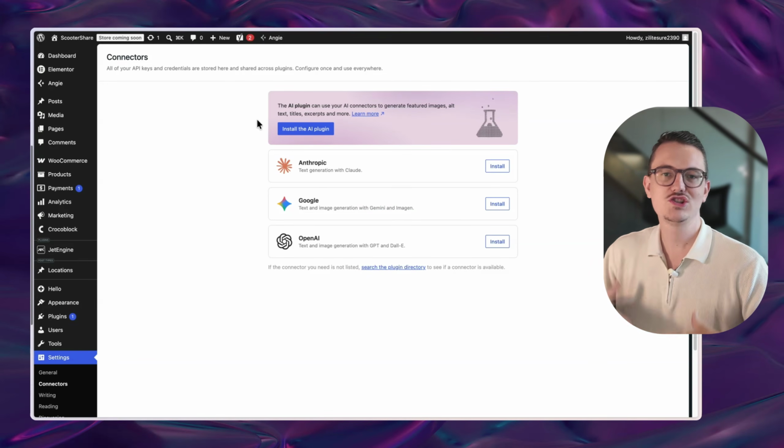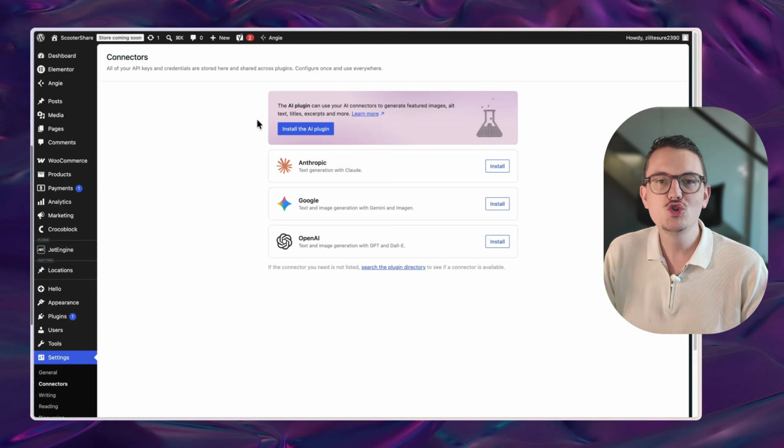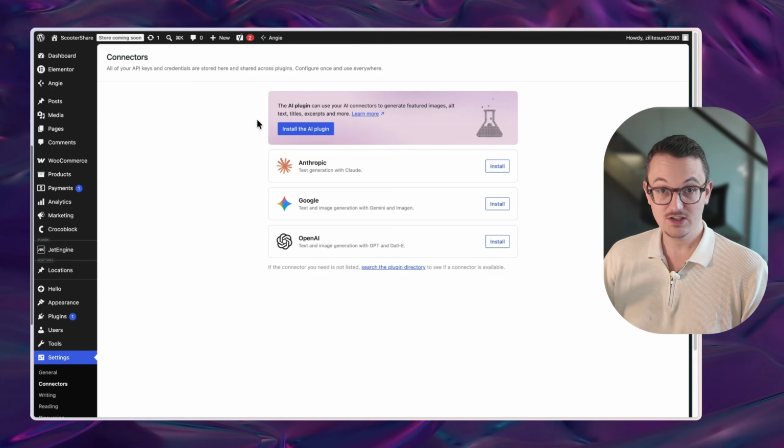Why not give us skill files? Why not make it super duper powerful? Because that's what Elementor V4 is all about. And I think Elementor really needs to do this because the V4 release has been slow. As I said in one of my previous videos, I was not happy with the V4 release. It was not done. It's still not done, even though we now have the loop grid and the CSS grid.